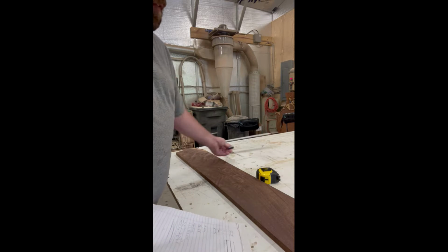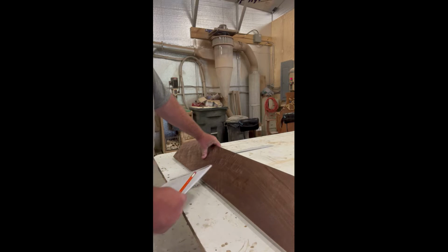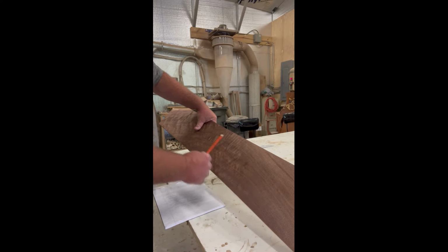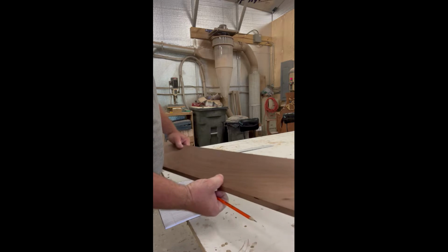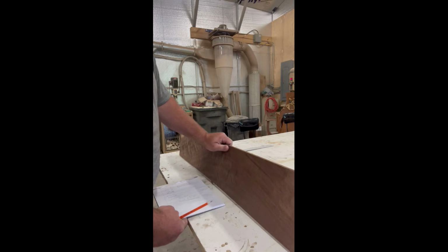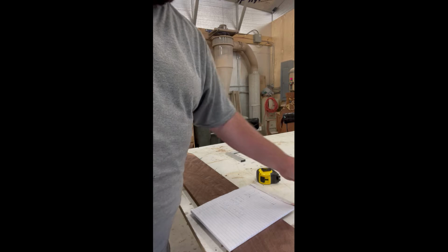I figured for my first YouTube video, I would use this piece of walnut, which has this beautiful flaming. I don't know if you can see that on camera if it's coming up, but there's this beautiful arced grain pattern and this flame pattern that comes in there like a sunburst. I've been holding this piece of wood for quite some time, and I figured for my first YouTube video, I'm going to use it. So what we need to figure out is length and width.